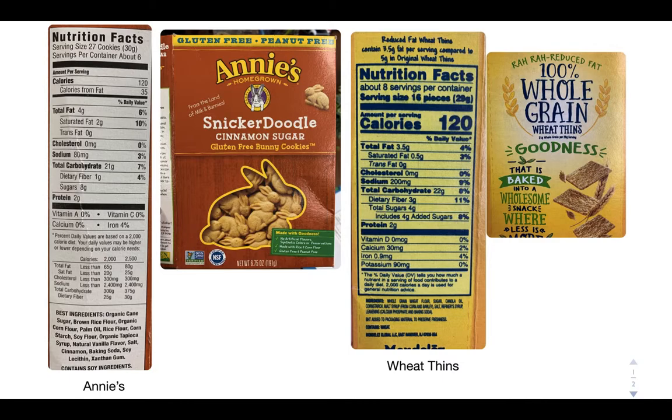So in your outline, I want you to compare these two products and decide, based off of the food label, which do you think is the better snack for kids? There is a hyperlink within that document, so if it's hard to read this, like I know the ingredient list on the Wheat Thins is kind of challenging to see, you can select why you think that the Annie's might be better or why you think that the Wheat Thins might be better. And I want you to give specific reasons as to why you would offer one snack over the other. In addition, I want you to also comment about what might be misleading on some of the visuals and some of the buzzwords that are on the front of these packages.